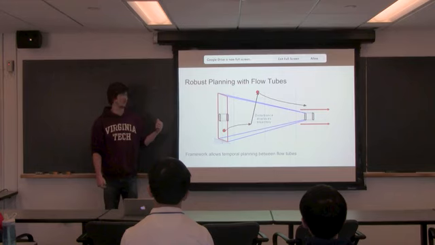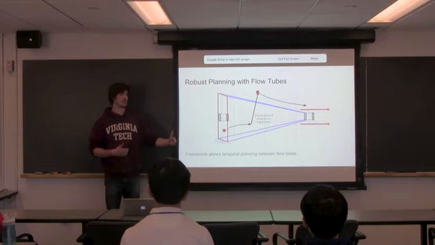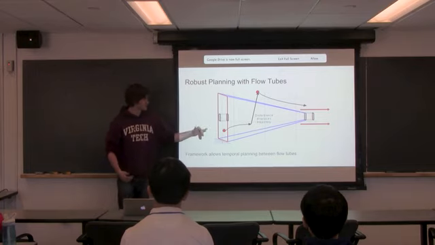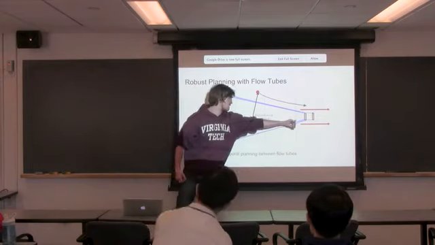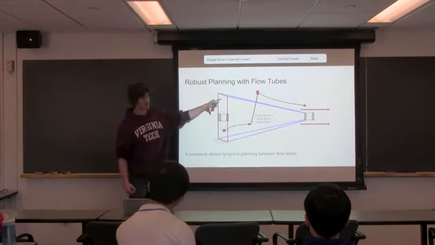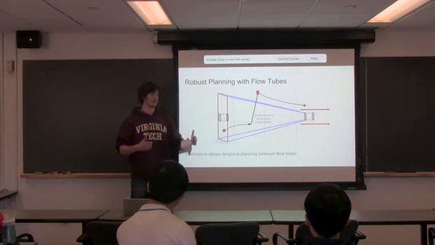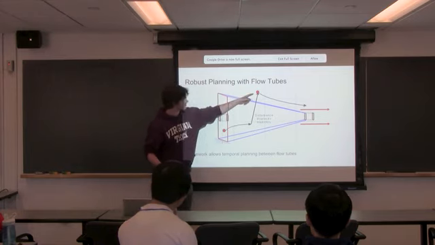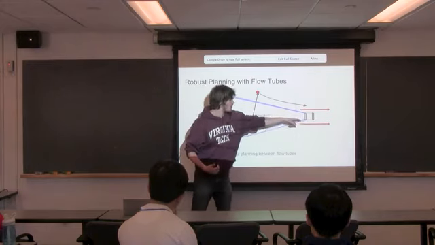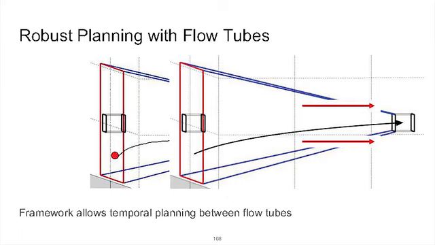So using the algorithm that we previously learned in class, you can take your goal state and move the timeline back to a different time. So here, this flow tube is, if you're here in a certain amount of time, can you get to here? And if you get outside of it, then you can't do that anymore. But you can just use our algorithm and move back the goal time. And then when you move the goal time, the whole funnel shifts because now you can be over here, and you don't care about getting here at this time. You can get here at this time now. So then you move over, and now where you were, you can get back into it because you're now inside the flow tube again.